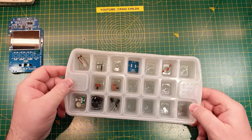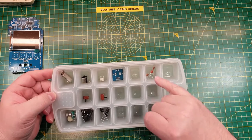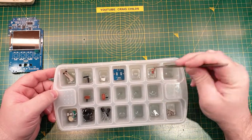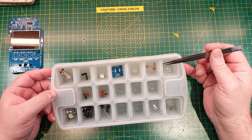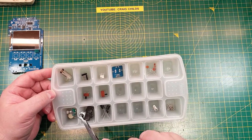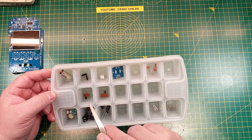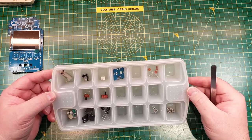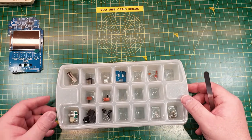I also have all my parts here. I've got them separated. I haven't separated all the individual values of these capacitors, for example, because there's only 4 of them. So I'll just look at them when they're needed. These switches are the same. There's a couple of different slide switches, so I've put them in separately. But again, they're all separated into their different part categories, and again ready to go when I need them in the kit build.